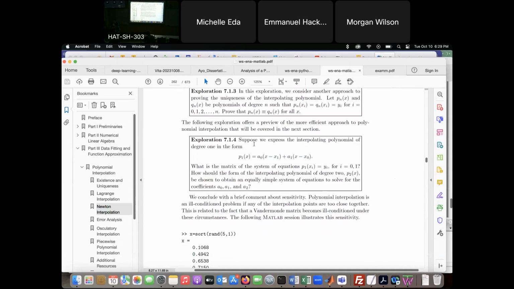So it's possible for individual entries of the matrix to include all the interpolation points. I guess what I was confused on is, we create a matrix, just like a Vandermonde matrix has. Right, yeah. And then you have these equations and you substitute the x value, and then you turn that into a linear system. Yeah, and that's where you get your matrix. So if we have a matrix and then take that matrix and put it into a linear system, is my disconnect that it doesn't make sense?